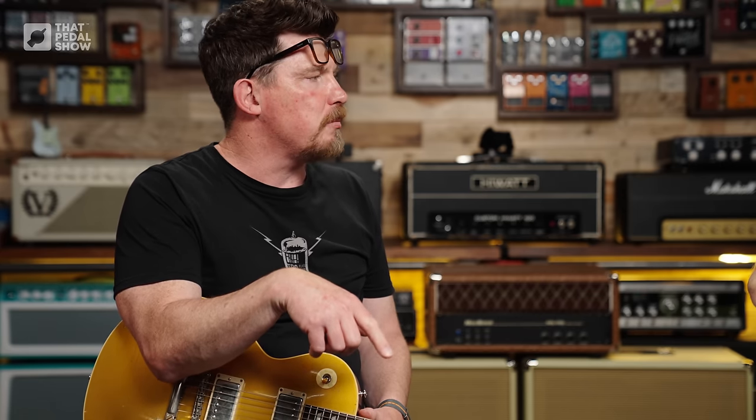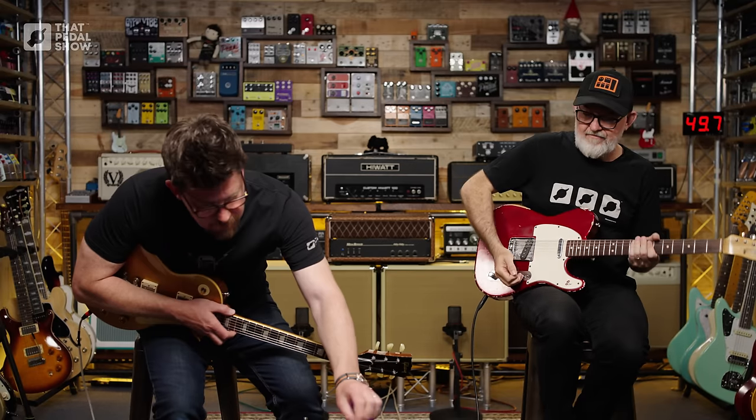One thing that is immediately brilliant about the Discovery is the fact you can affect the filter on the repeats. Now, there's plenty of delays on which you can do this. Analog delays, maybe not quite so much. On a lot of digital delays, there's no obvious way to do that on the DM-101. It's just within the sound of the parameters. Exactly. I don't think there's any hidden features. We've had a look at the cheat sheet. So just have a listen. What I'll do is I'll get down to play something and I'll filter the top end off and then the bottom end off, and you'll see the effect that makes.